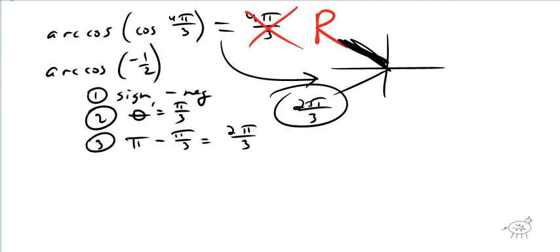So let's talk about maybe a little bit of a shortcut here. And this is only when you have the same function. You have arc cosine and cosine. If it was arc cosine and sine, you can't do that. It cancels out, but not really. So let's talk about a shortcut if you have them the same like that. Let's do this exact same problem. Arc cosine of the cosine of 4 pi over 3. Again, the same, arc cosine, cosine.